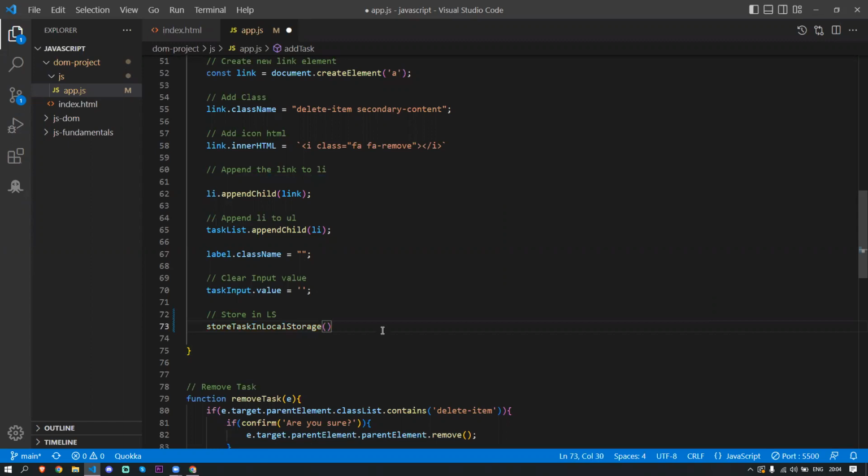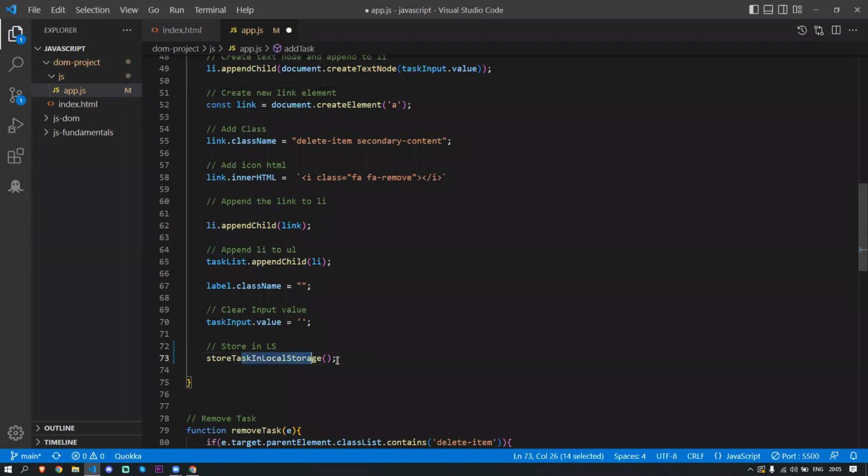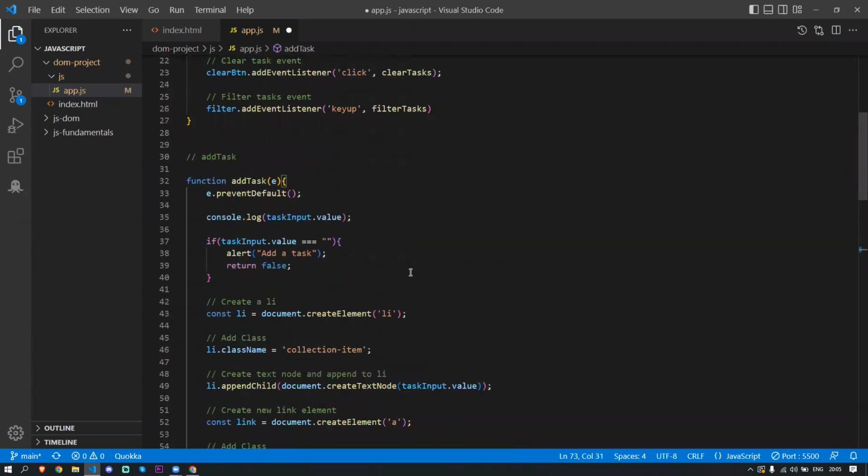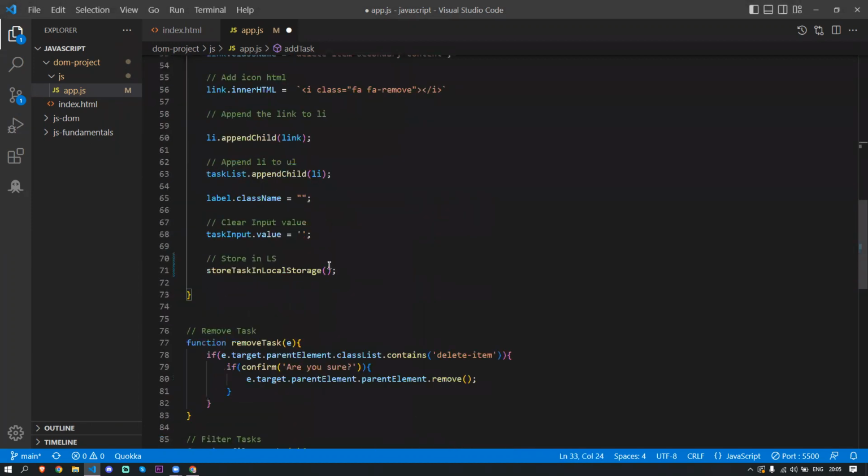This function takes a parameter, the task input value, what we are actually typing in the input. So I'll put it here, and we want to create this function. We didn't create it yet, so we want to create that. Now the second step is the logic of the function we created.